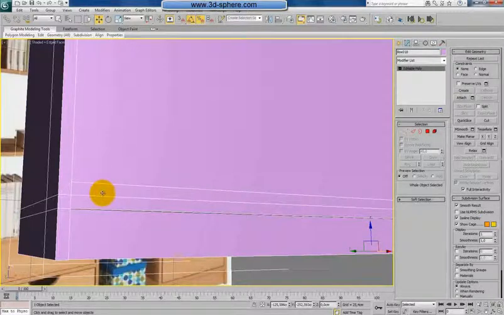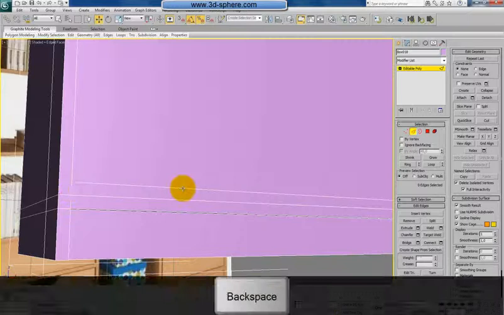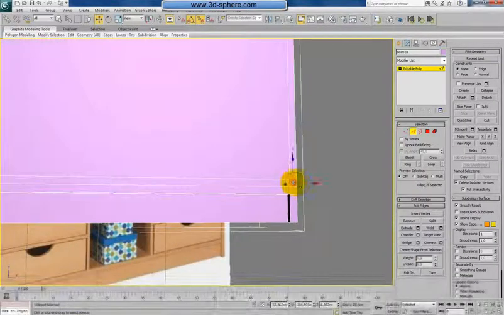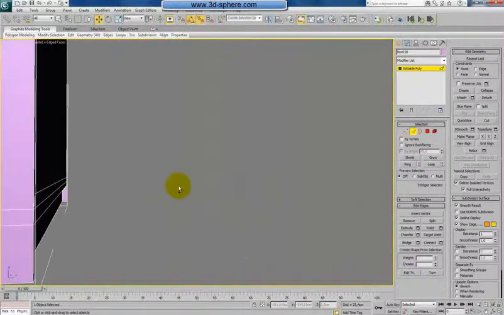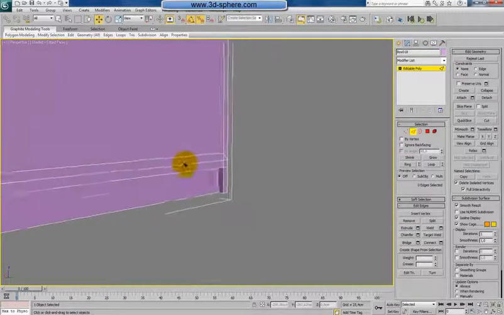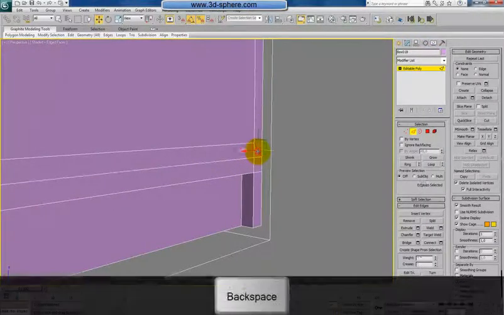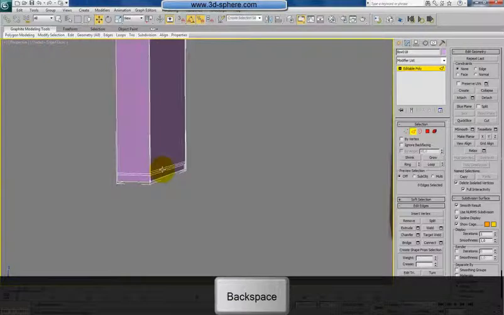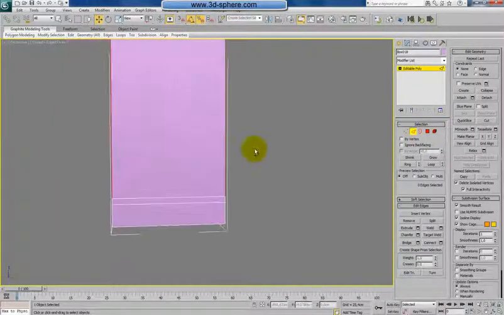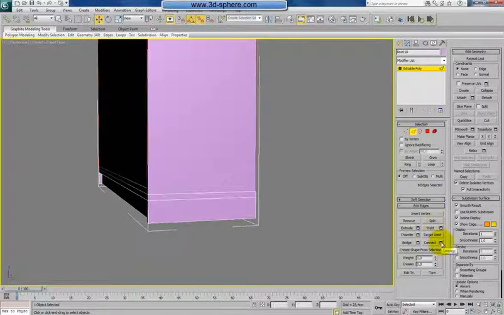Okay, a few more cuttings here. First of all, we don't need this one and this one and the same on the other side, and we'll join also the object, sorry, by using connect. Now this we actually don't have to do, but why not?